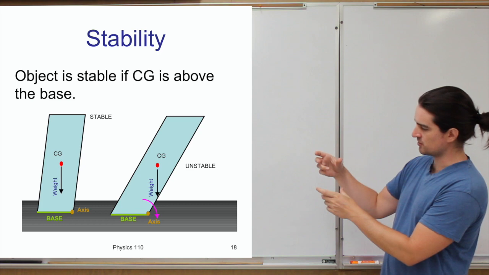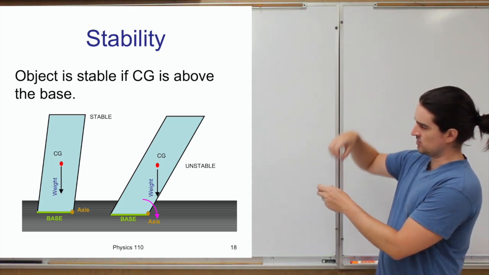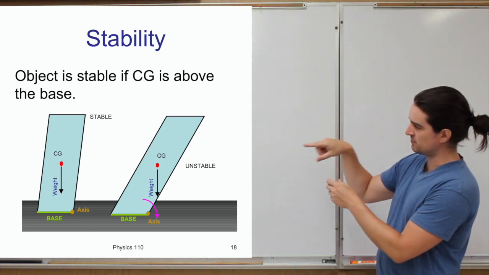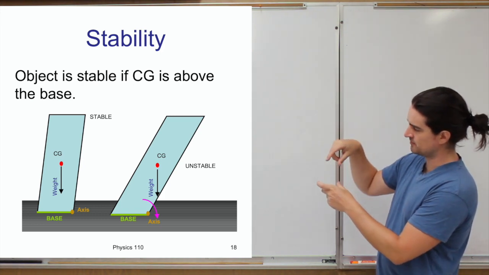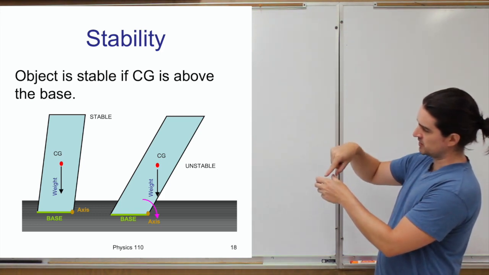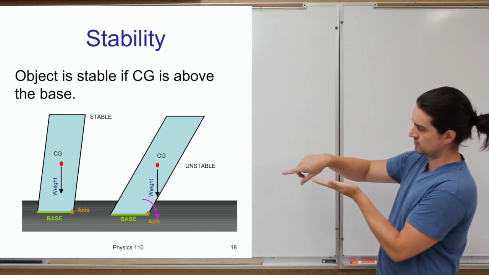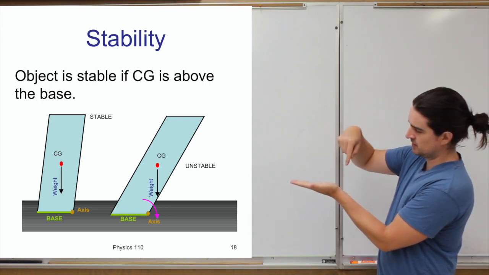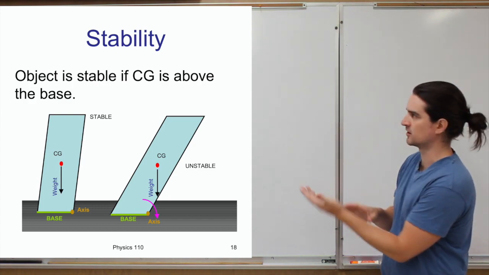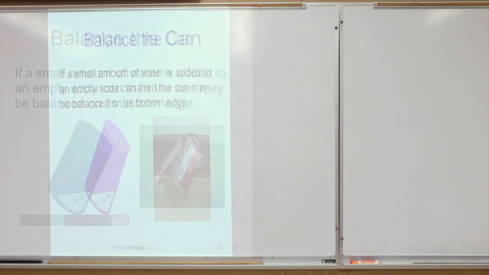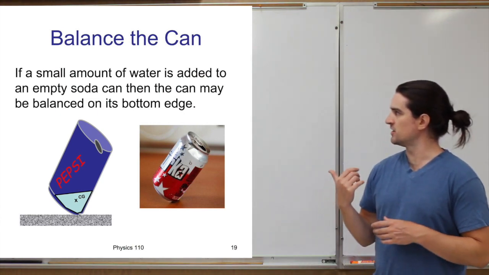Whereas if you take this other brick where it's now more of a parallelogram shape, again, it's uniformly distributed mass, so the center of mass is pretty much right in the center of that brick, or whatever it is. But now, since it has this tilt to it overall, that center of mass is no longer over the base of the object, that side that's resting on the surface. So now it's going to want to tip over. This is an unstable situation on the right here, so it wants to fall over like that.